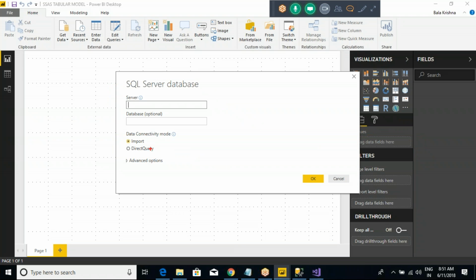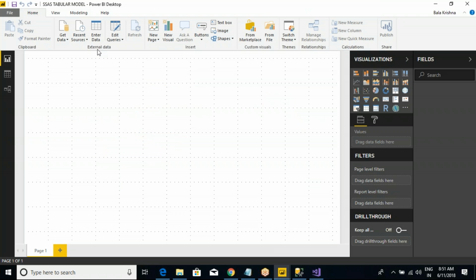As I told you, if the size is more than 2 GB of data and you don't want to go to the tabular model, then the alternative method is to connect with direct query. We are not storing data in the Power BI desktop model. We are directly connected to the SQL Server database and pulling the data into Power BI desktop. That is what direct query is about. I hope we spent enough time on this. Let me cancel it. Now go to Analysis Services.